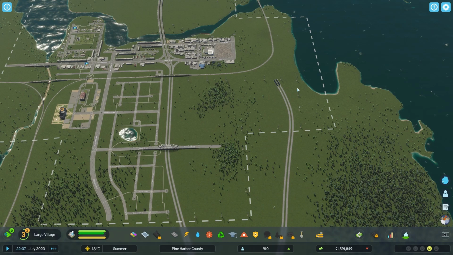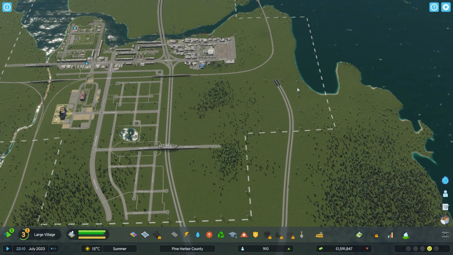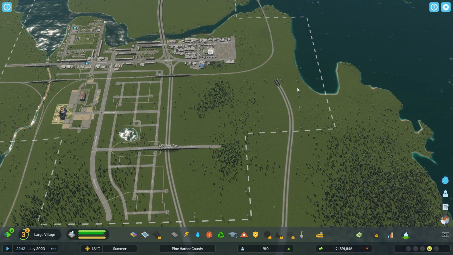So when considering road hierarchy and industry, I like to start with where I'm going to be laying out my cargo transport. I do this because cargo transport will create a heavy amount of traffic, and thus I want it to easily access arterial or highway roads.